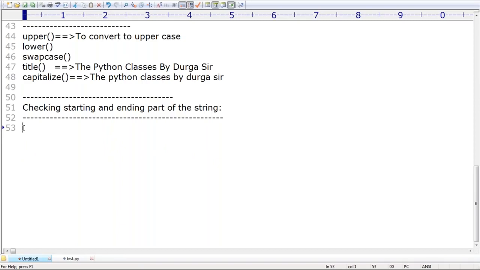Here, can you tell whether your string starts with a particular substring or not, or ends with a particular substring or not? For that purpose, there are some methods available: dot startswith. Now, does it start with 'learning'? Or does it end with 'easy'? Are you getting it? So you can check if the string starts with 'learning' or not, or ends with 'easy' or not. Happily you are allowed to check.